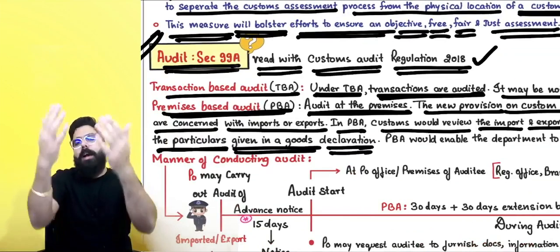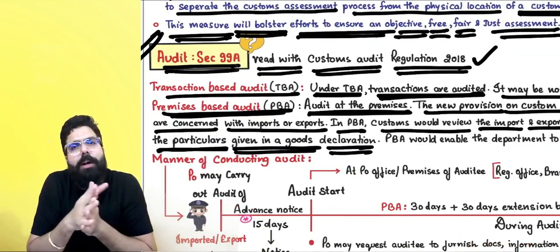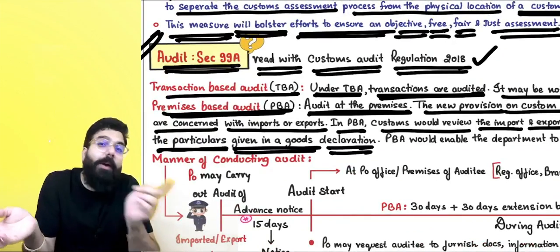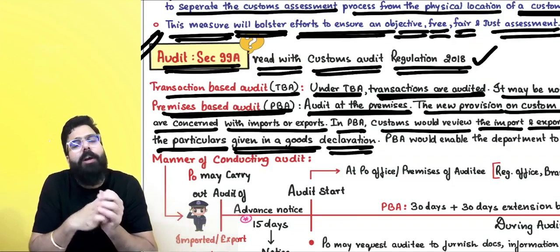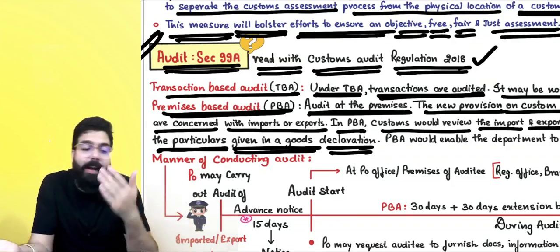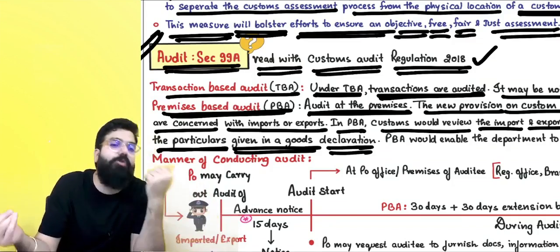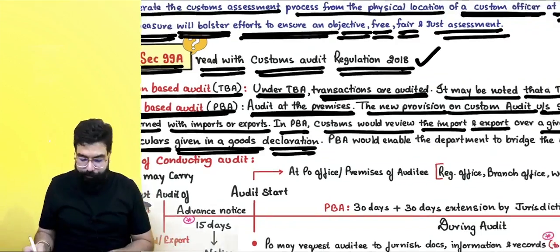Basically, what you have declared. For example, when goods came, you had declared them as bottles. Might be they were thermal bottles which you had imported. So they will verify what you had declared in the bill of entry and what you had actually imported. Are they the same thing?